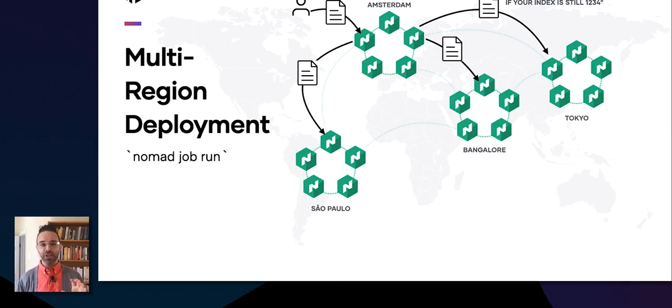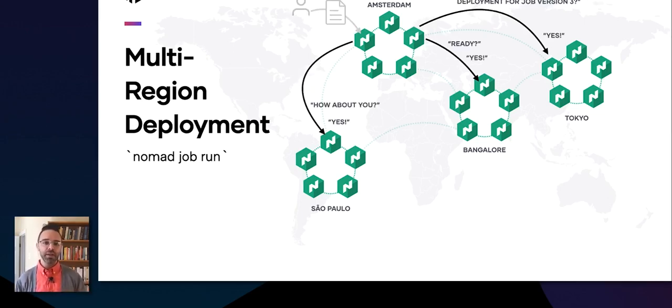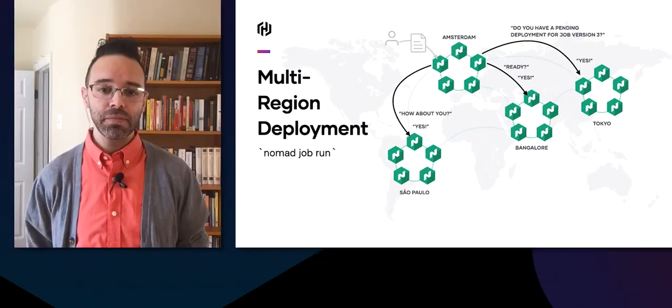And what that does is it makes sure that when we make an update, there wasn't a concurrent update from, say, an autoscaler or another user in that region. So we're going to wait until we've submitted the job to every region, and then we're going to go around and check that every region has a deployment in the pending state. So it's kind of like a two-phase commit, right? We've registered and then we've checked. And that tells us that at that point, every region has validated the job, it's valid in that particular region, and it's written that job to its own raft.